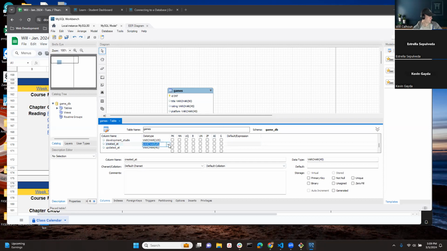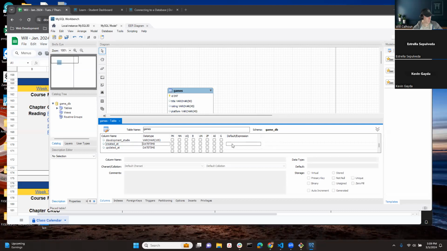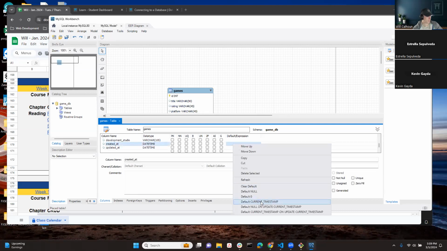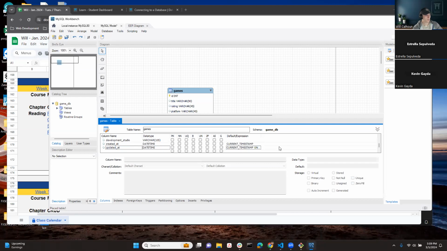Cool. Do you remember what data type these are? Created at? Timestamps. Yeah, date time. Oh, date time. Sorry. Nope, you're good. Date time. And then there's that little thing we could do here. Just as a reminder, if I right click on that cell, I can do current timestamp. And then on update, we do the one that says on update. And now this handles it for me. So when I'm actually creating these entities, I don't have to pass a timestamp. It's going to automatically do it for me, so it takes a little bit of pressure off of me.